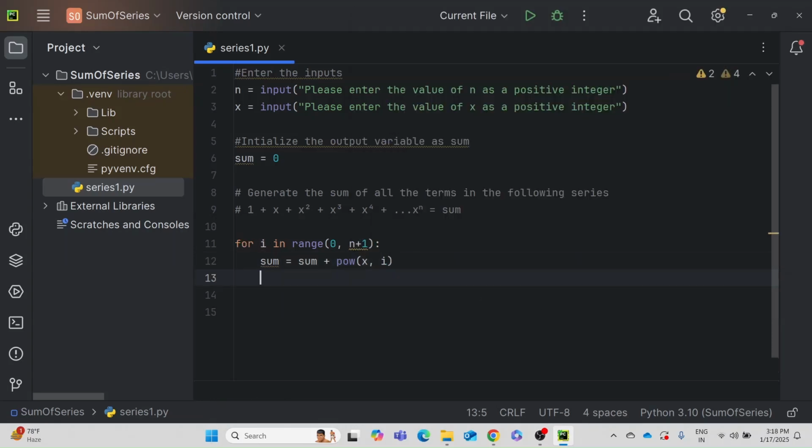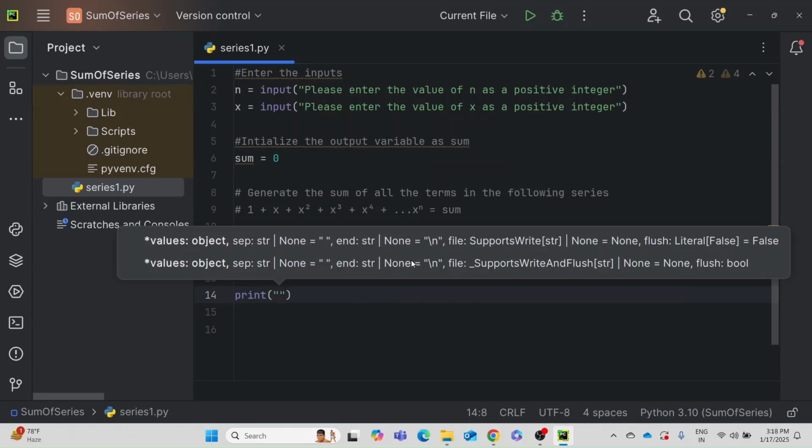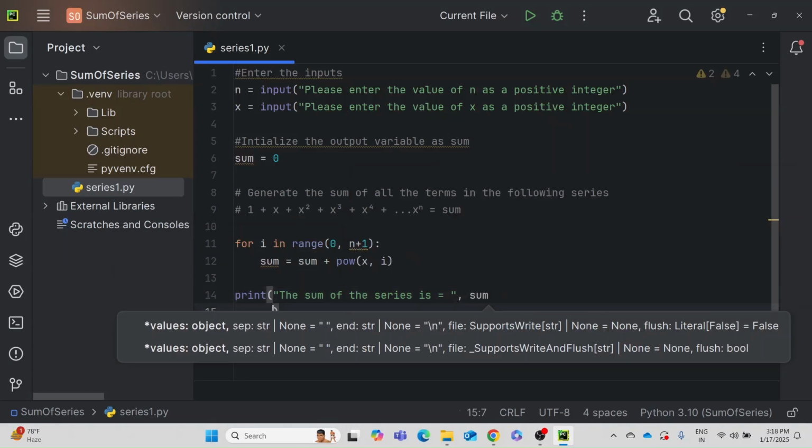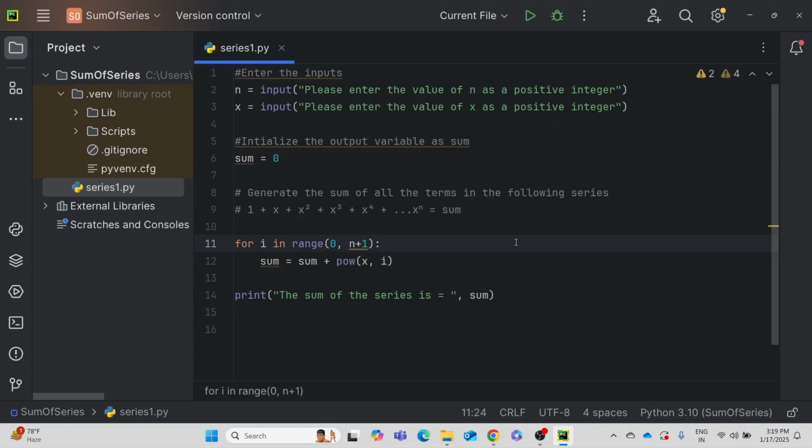Then we are going to come out of the loop and print sum of the series is equal to sum. Yeah, this is it.